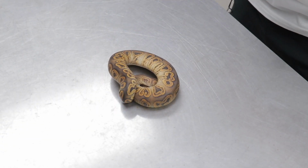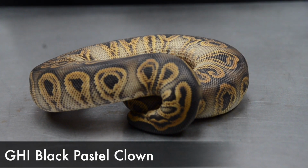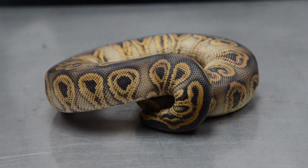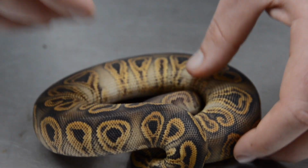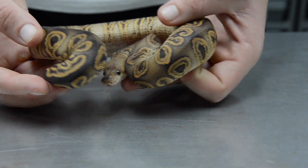Okay guys, so then let's go check out some black pastel combinations again. We didn't produce a lot of black pastels this past season, but we did produce some awesome clown versions of the black pastels. So here is a GHI black pastel clown, and unfortunately yet again this animal is going into shed, so she's not showcasing her true colors, but this is an awesome interaction between GHI and black pastel, and then of course clown.